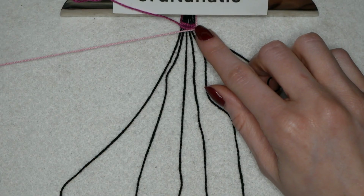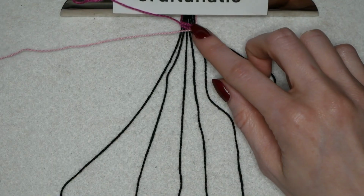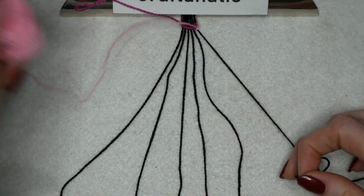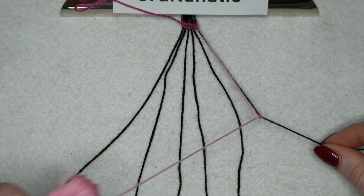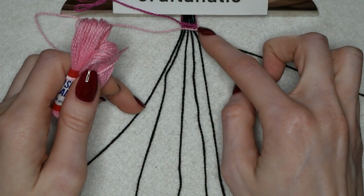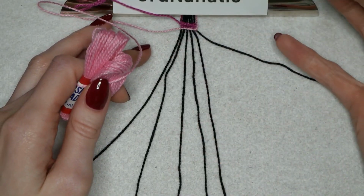And when you get to these little corner pieces here, your string might not want to lay super flat. So if that happens, just kind of wiggle your string around a little bit up here, and you can manipulate it in the way that you need to get it in the right spot to properly curve around this section without having it completely stick out.